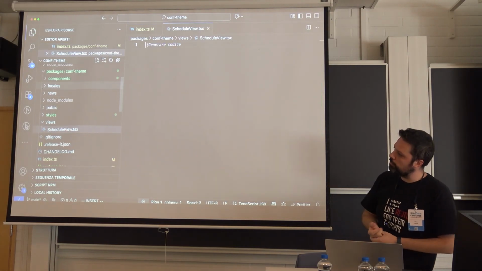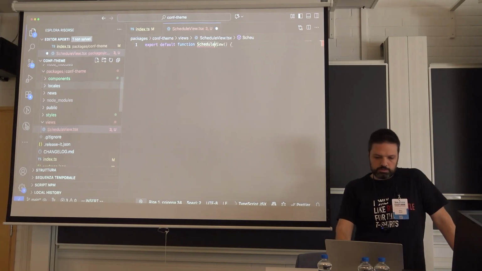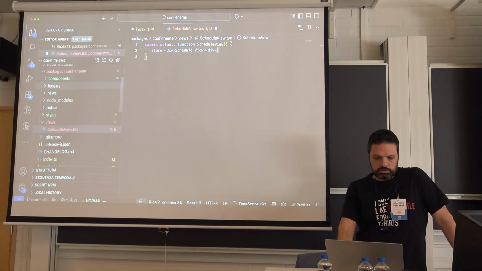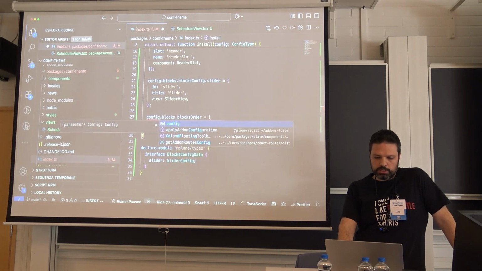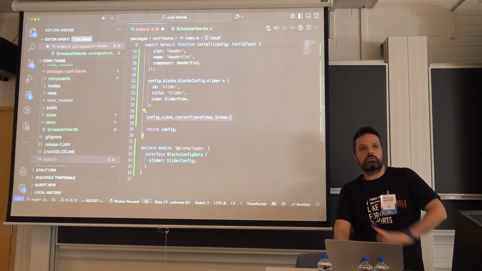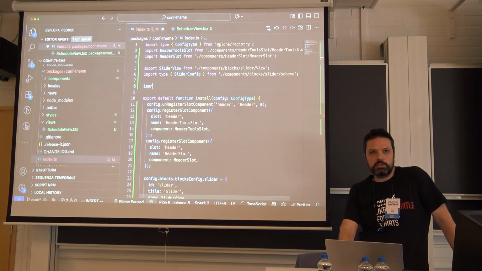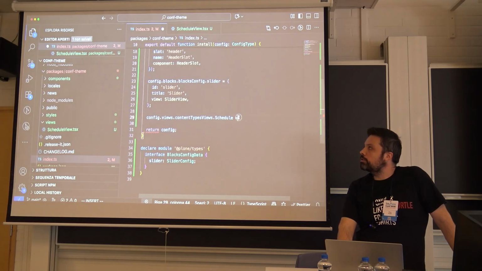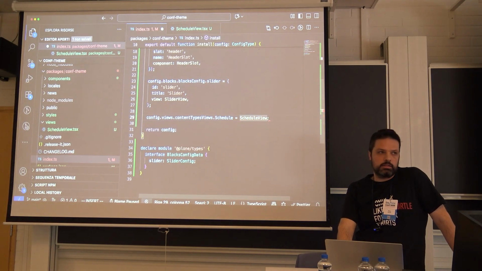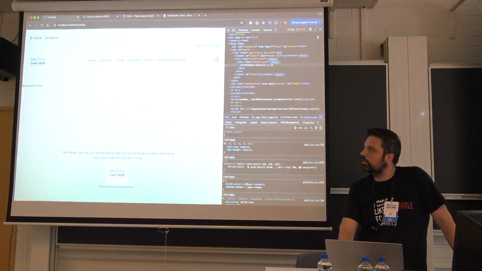Let's create a new folder in our add-on with a React component, with some test code in it for now. And let's go to the config again, and assign a view to our custom content type. This is the same thing we did in Volto, not different in any bit. The registry is the same, the same code we use in Volto we use in 7, so it has the same keys, same objects.